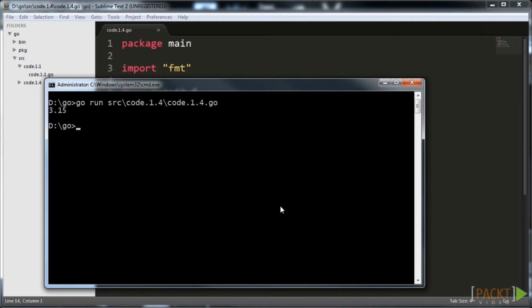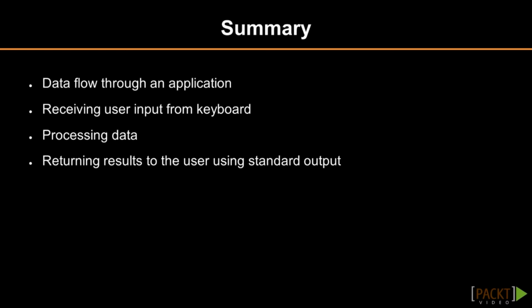Let's run the application with go run from the workspace root folder as we did previously with our very first application and see the result. For a given radius of 1, we receive 6.28 as the length of the circle. Congratulations! By accomplishing the task of writing this small application, we've done something useful in Go so far.